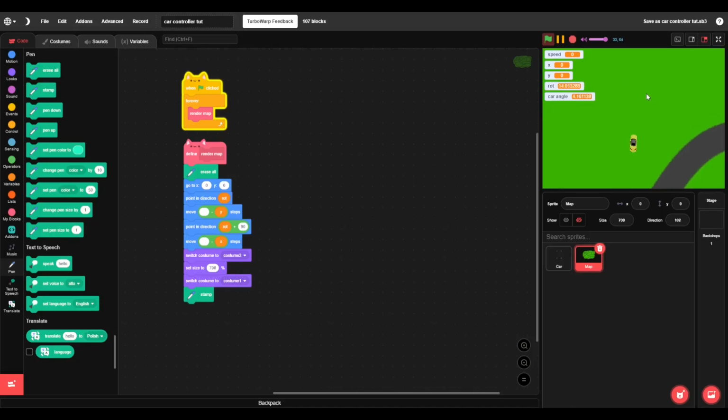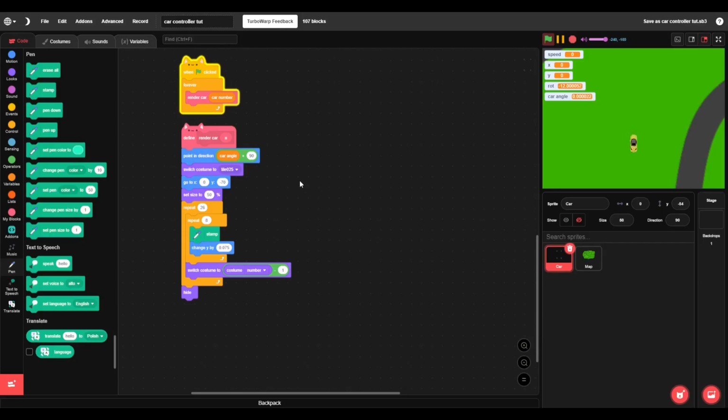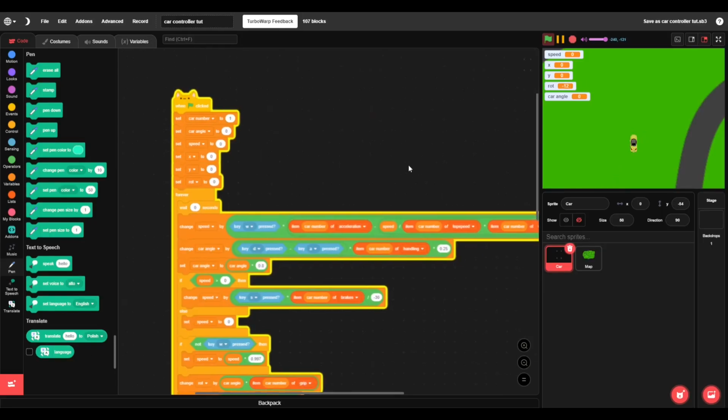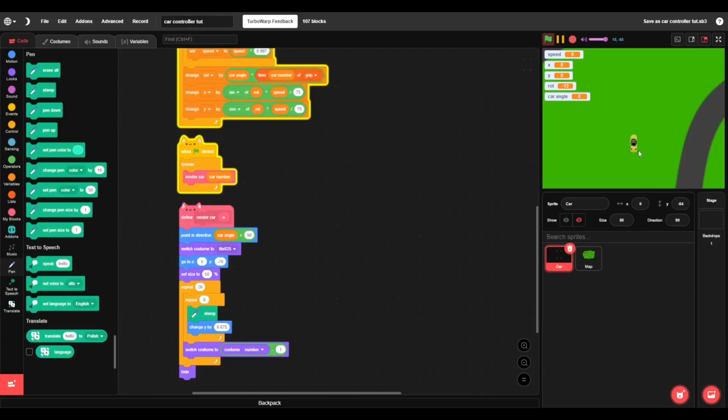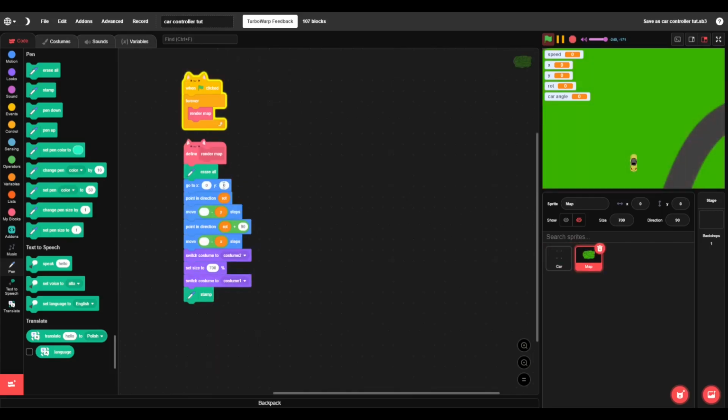Now, unfortunately, if I turn to the right, the map is turning to the left, which is not ideal, and also the map is not aligned properly, which we're going to fix now. First of all, we could perhaps move the car a little bit downwards, since it's a bit too far up for my taste, so move it to Y120. That's a lot better. And now you should do the same for the map, so it has the same origin point, or the same point of rotation, as the car.